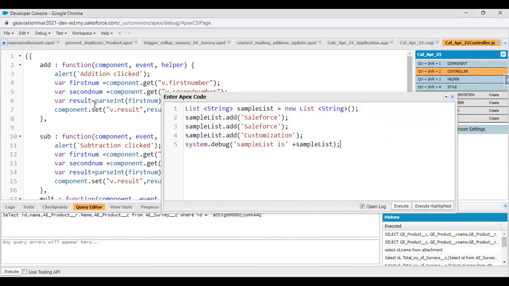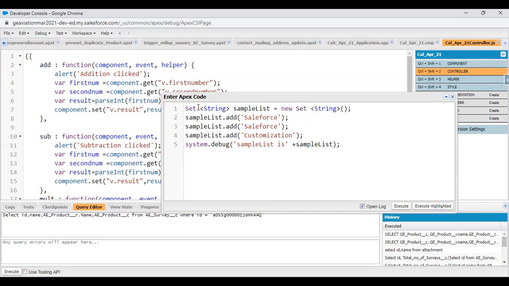Now I'll try to initialize a set. A set is similar to a list, but it does not allow duplicates. If you want to store some unique values, that is where the set concept comes into the picture. It is similar to how we define a list.